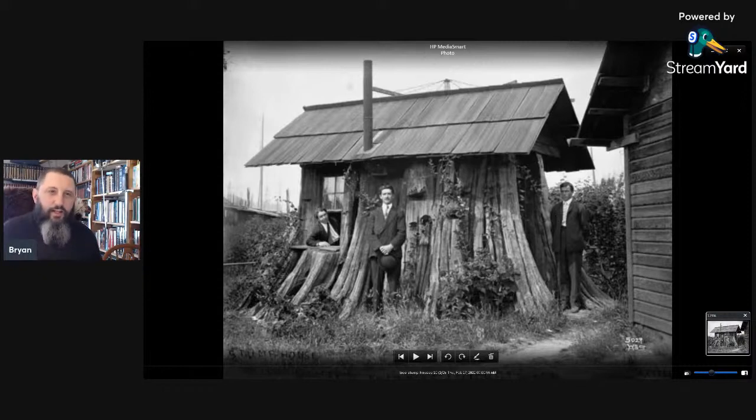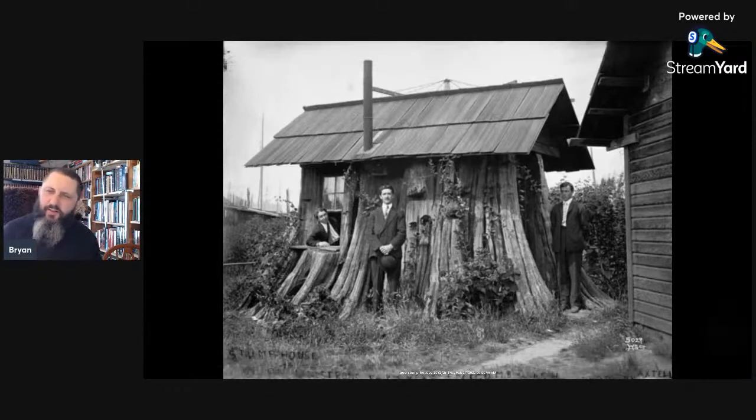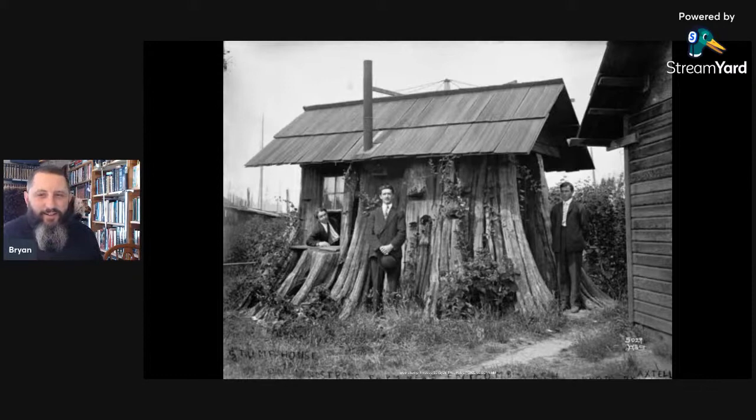I asked my wife: would you be willing to live in a stump for a while while building? She thought about it and I explained it to her. She said, okay, I see what you're saying. I said a stump doesn't have to be permanent — it's temporary living while you're building things. After I explained it like that, she got it. We actually call our tiny home our stump, because it's just a temporary thing. It's not where we'll be living for the rest of our lives.